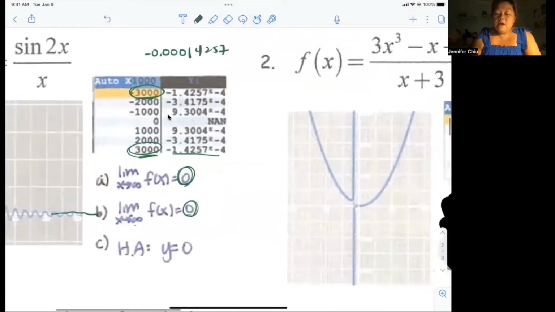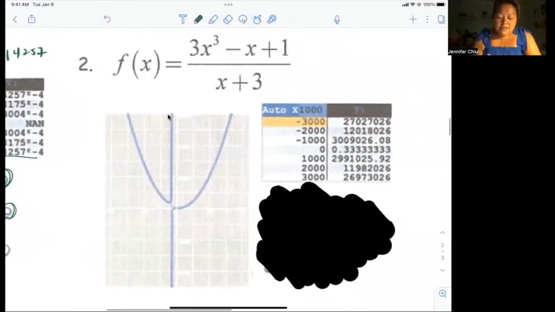Okay. All right, number 2, we graph this out. This one took a while to zoom out to look at, but this is the way the graph goes. As the function is going towards negative infinity, it's going up to a really big number, so it's going towards infinity. And as it's going towards positive infinity, it's also going towards infinity. You can see the number got super big, and it's going to get bigger and bigger and bigger.